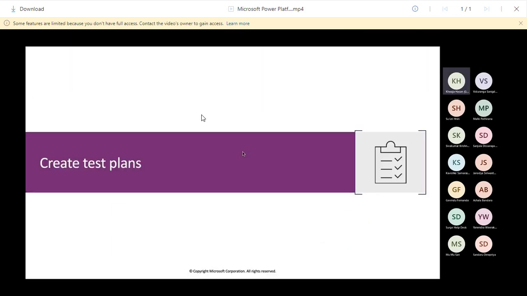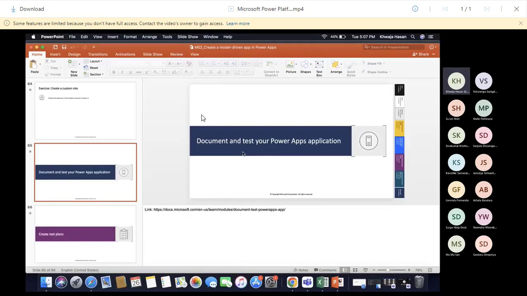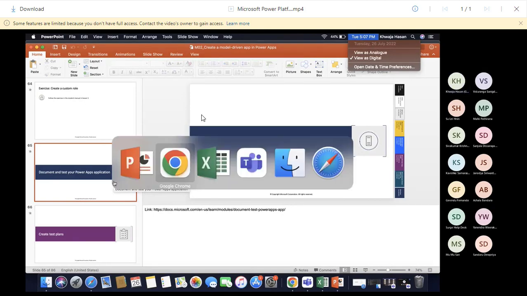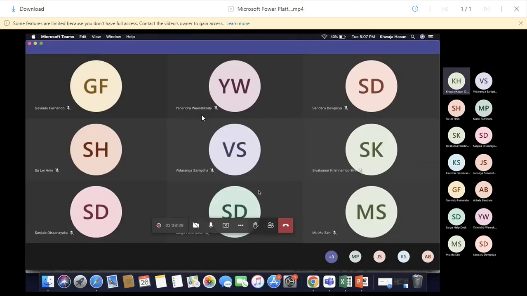Okay, guys, please complete your labs and let me know if you have any questions. We have almost 53 minutes left for today's session, but this lab will take more than 1 hour, so I would suggest you start working and let me know if you have any questions. Okay, guys, thank you. I'm on the call. You can ask me if you face any challenges or need any guidance.